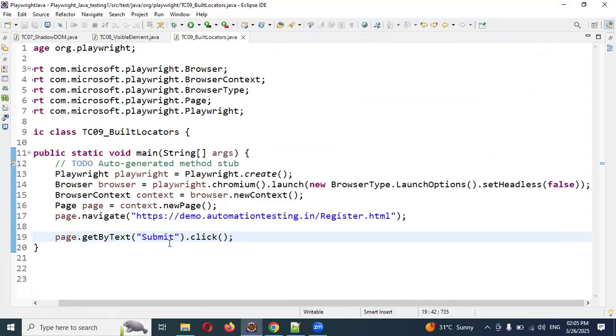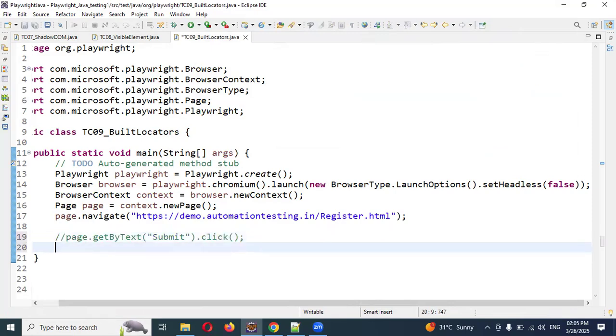The second case, get by role. Get by role is also one kind of option. This is based upon the role as declared. There are roles such as alert, button, checkbox, or radio button.